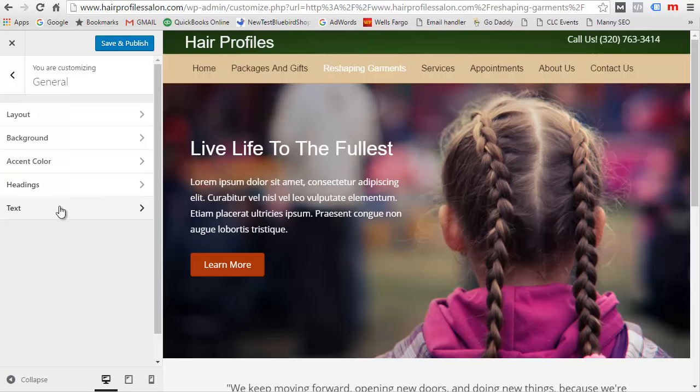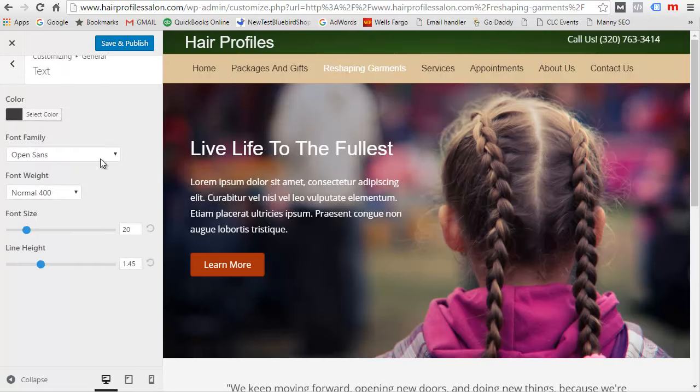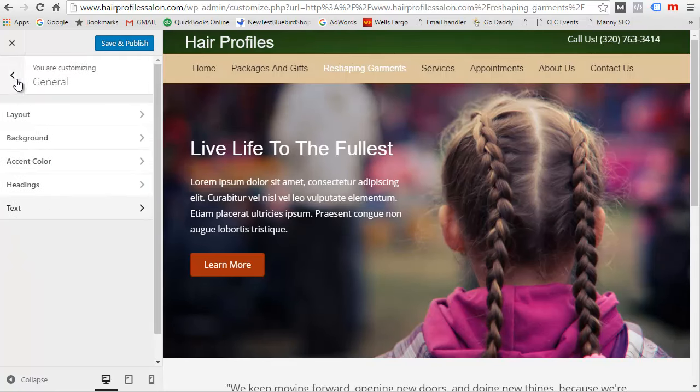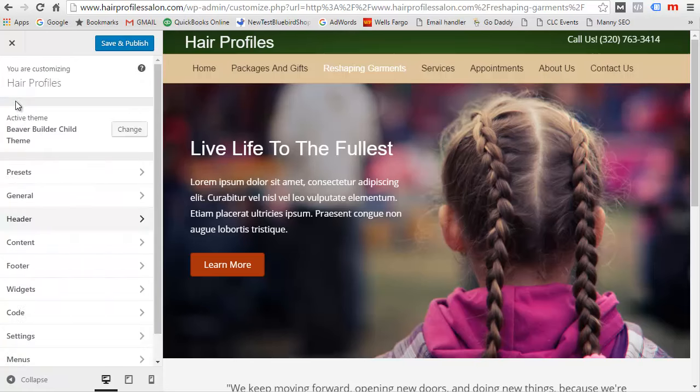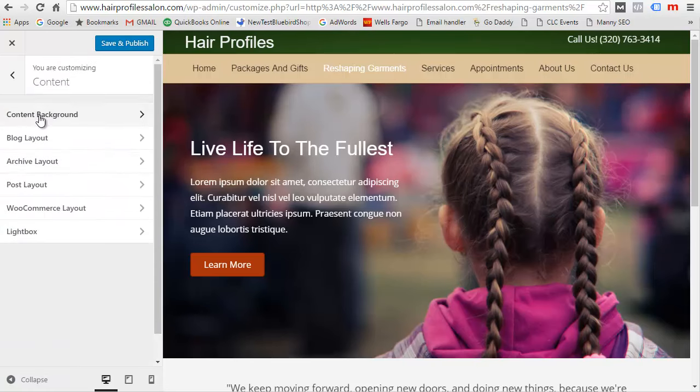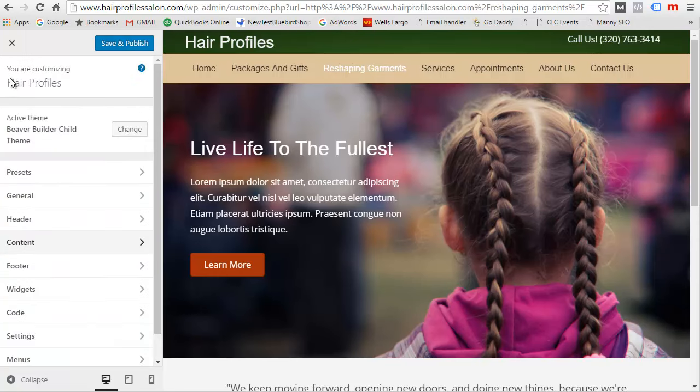There's a lot of different things you can do. Text, I've had set to Open Sans now at 20 point font size, but that can be changed. There's lots of fonts. The header, there's all kinds of stuff you can customize with all these things. The content itself, all of that with the blogs, the blog posts and so on.